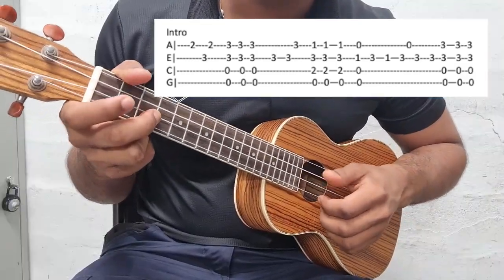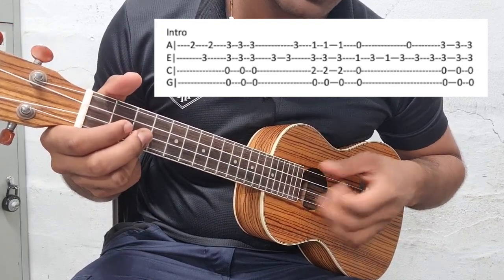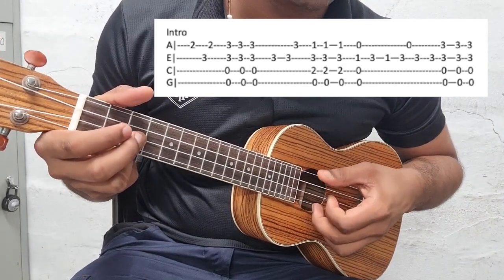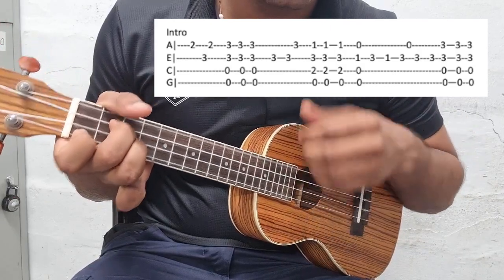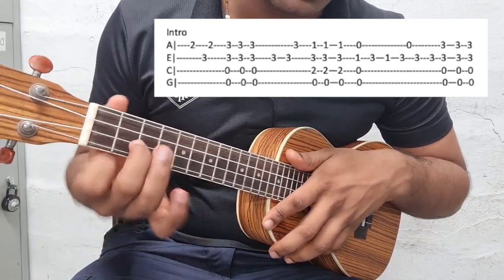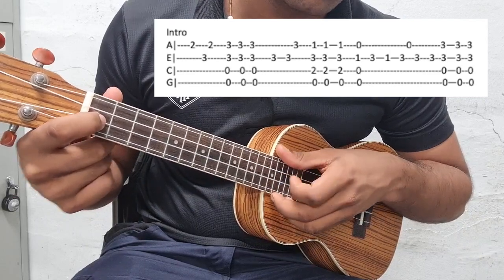Then after that we pluck the same finger on the same strings, which is the 3rd fret of the A and E string. Pluck the E string twice and then the bottom string. Then after that we transition to the G minor chord. After the G minor chord we play an F chord but removing the middle finger here, so it's just a finger on the E string on the 1st fret.